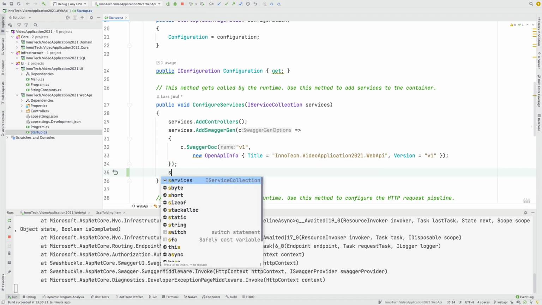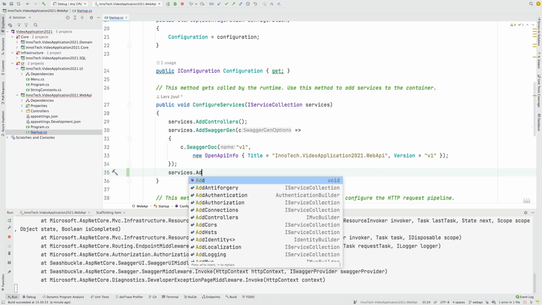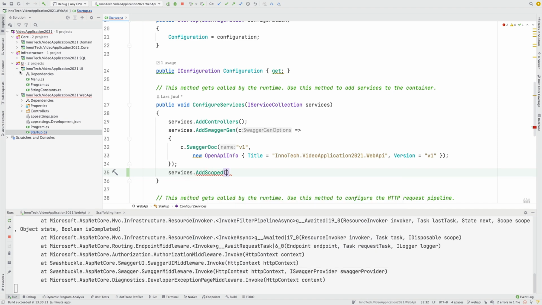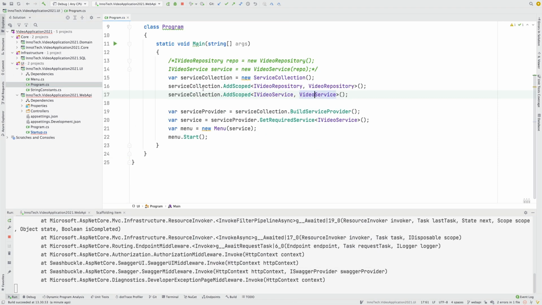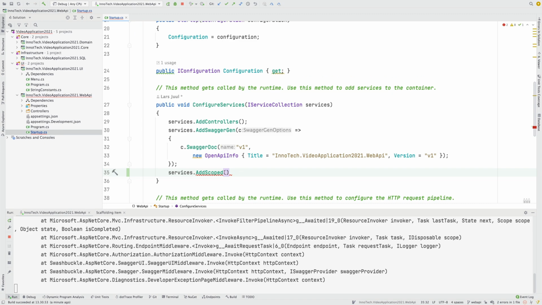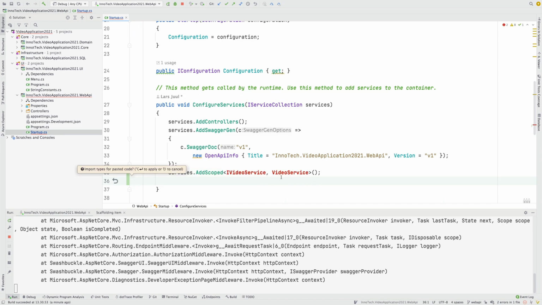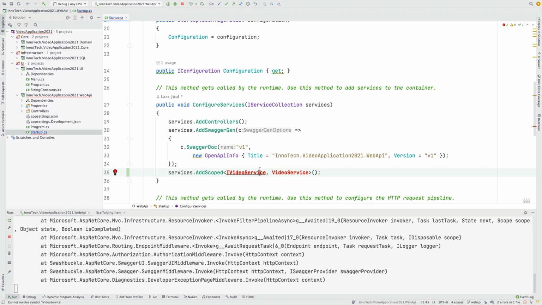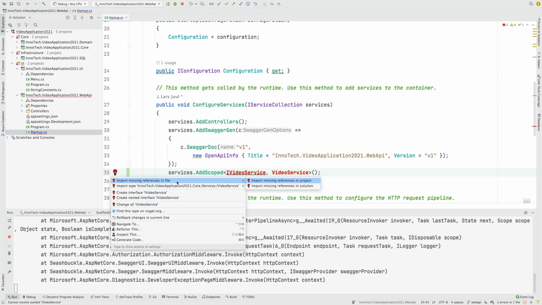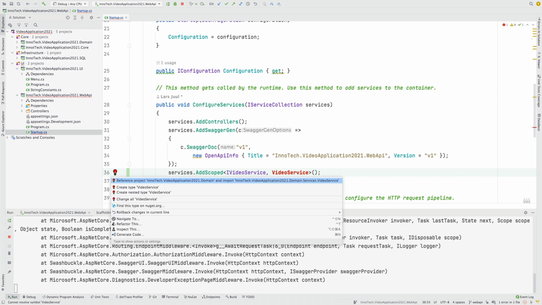Let's try with the services right here. We can say something called add scoped. You'll notice the name is actually exactly the same as the one we had in the program file right here, add scoped. And then I just need to put in the information right here. Let's just start with this guy. I'll just take the same one that I have inside my other setup. There we go. Now I need to do a couple of imports in order to do this. I'll import the video service and I'll add a reference at the same time so it knows it's from the project up here. So I'll just ask it to do both. And also the video service, I'll also need a reference for that project. It's inside the domain project, and there I also need a reference for that video service.